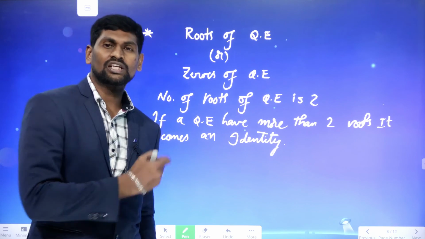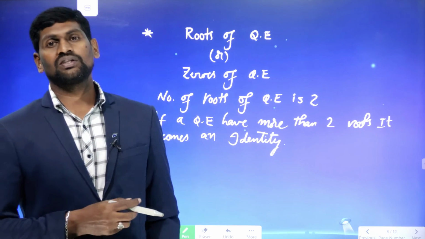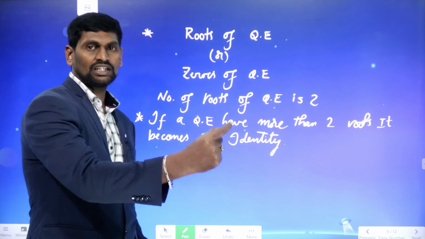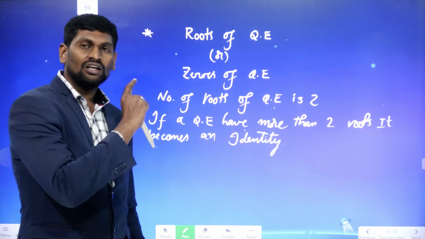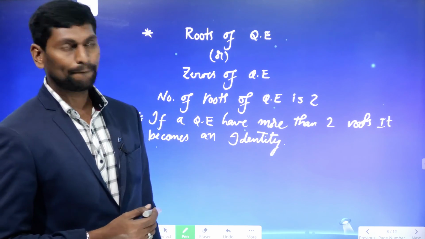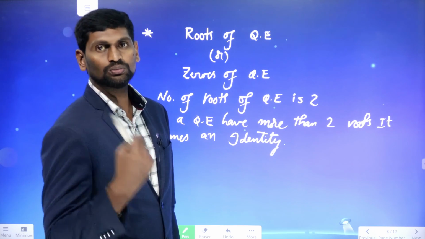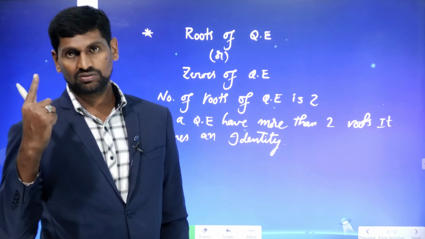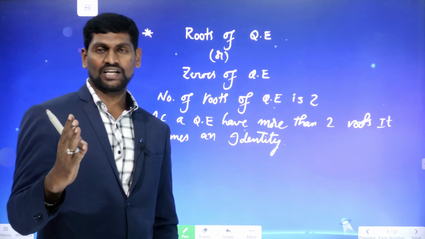Next, roots of quadratic equation. That means the value for which the given quadratic equation becomes 0, that value is called a root of the quadratic equation, or zero of the quadratic equation. Okay, na? You substitute one value in the place of x, and the answer is 0. That number is called a root or zero of the quadratic equation. Number of roots of a quadratic equation is 2, according to the degree, as I told you. Linear equation 1, quadratic 2 roots, cubic 3, biquadratic 4 roots maximum.